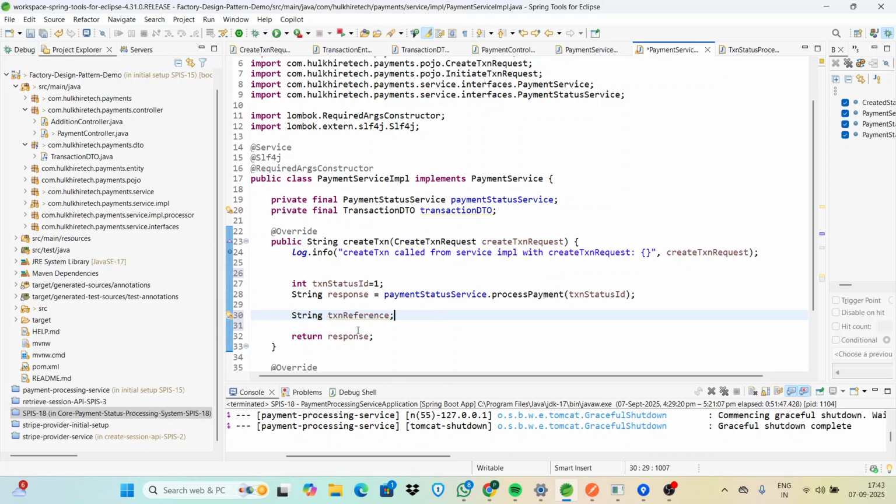Yes, and for this transaction reference we are using UUID logic for generating the transaction reference.